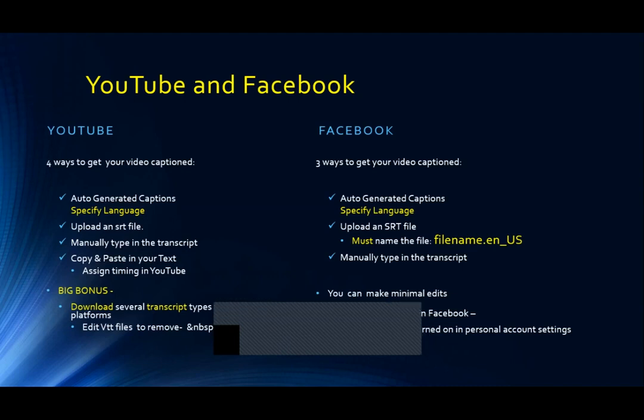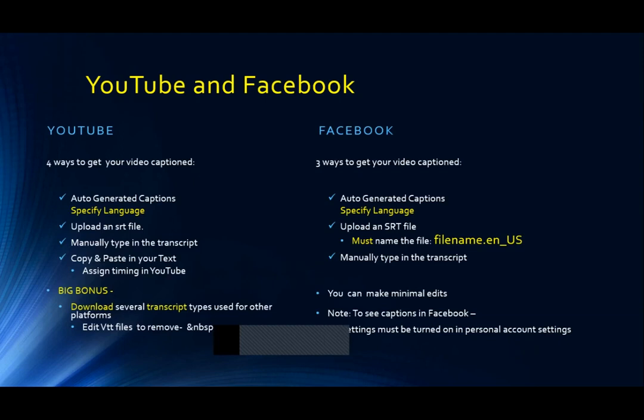The big bonus with YouTube is that the end result is you can produce a transcript that could either be the VTT file or the SRT file. That's what Carrie had mentioned. And the VTT file is what you just observed having been inserted into a PowerPoint file with the video. That's what you just watched. So it is open caption, so it's in place in one location for the video.